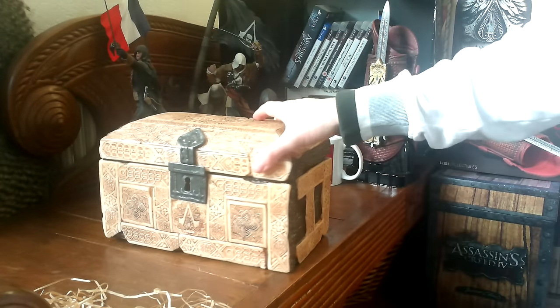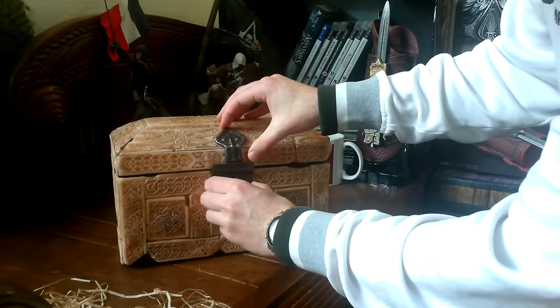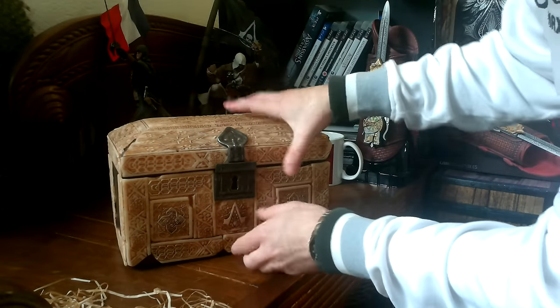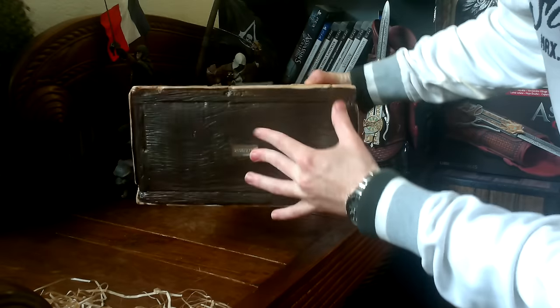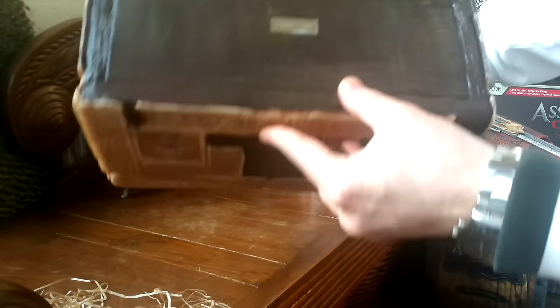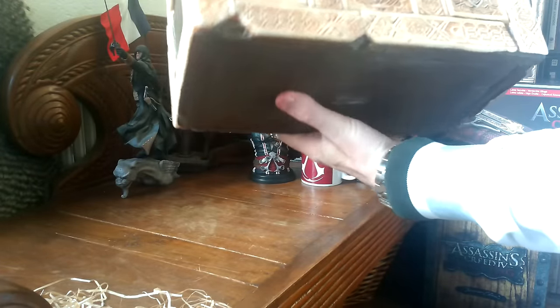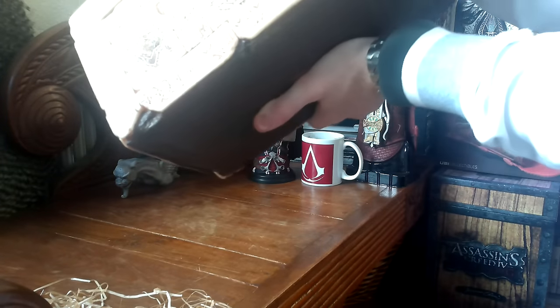This is actually not real. Really a shame. They should have done it. Here you can see below the chest which number I have, which is 2106 out of 2700. So I was close. I was hoping for under the 100, but this is fine.